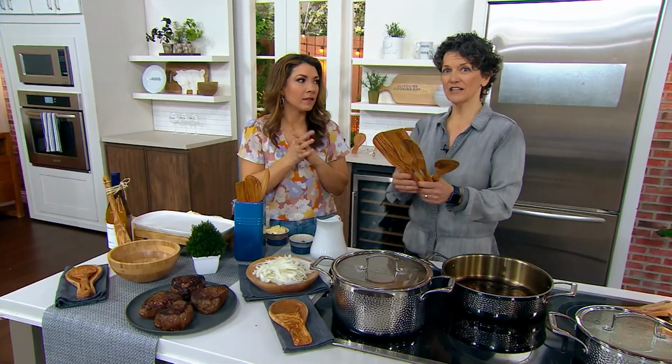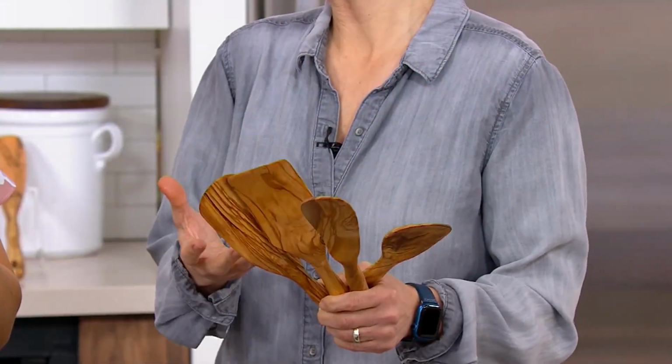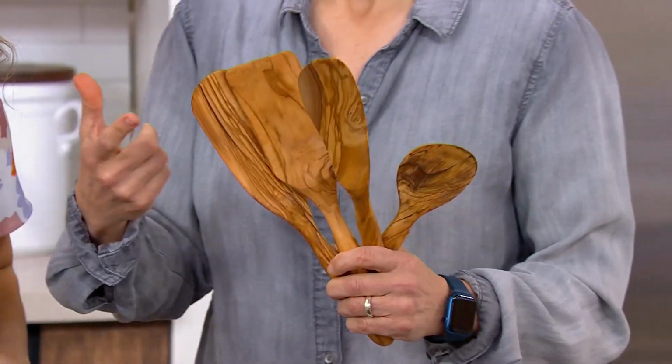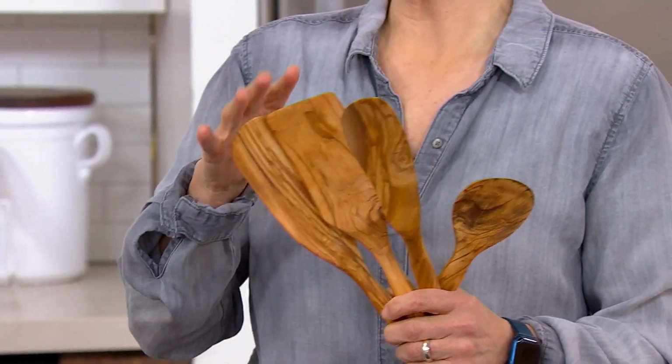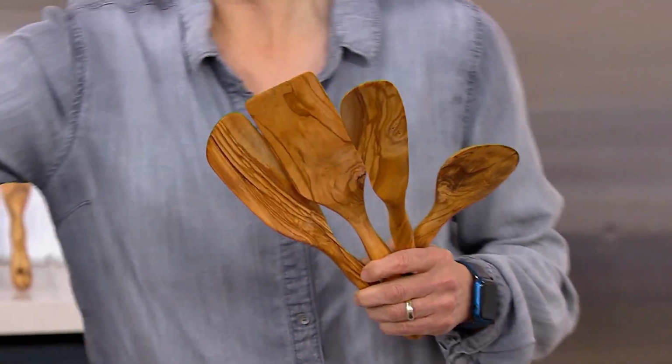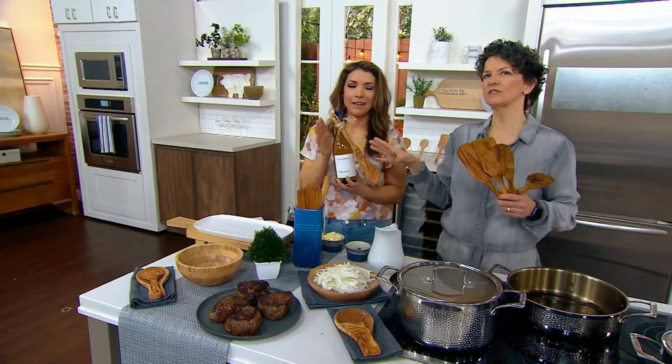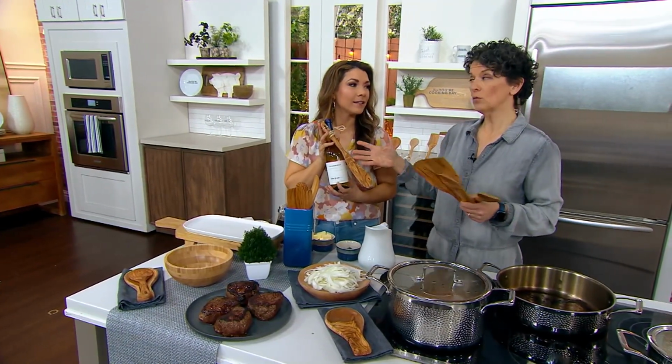What I actually, I have to tell you, I purchase these spoons every time I come on. I go back, like, wait a second, they're $36? Well, yeah, I purchase them because you know what? I've got 5 gifts here. You grab a bottle of wine and you tie a spoon to it, because when you go to somebody's house and you bring a bottle of wine, the wine disappears.